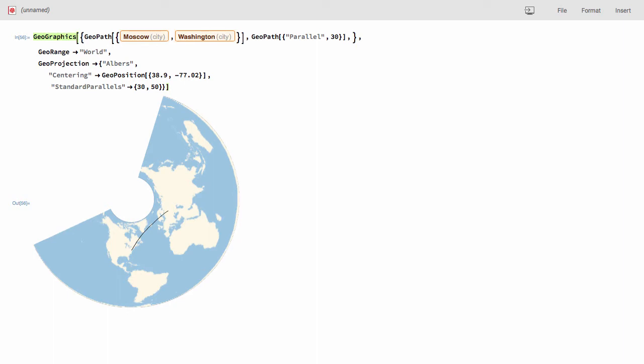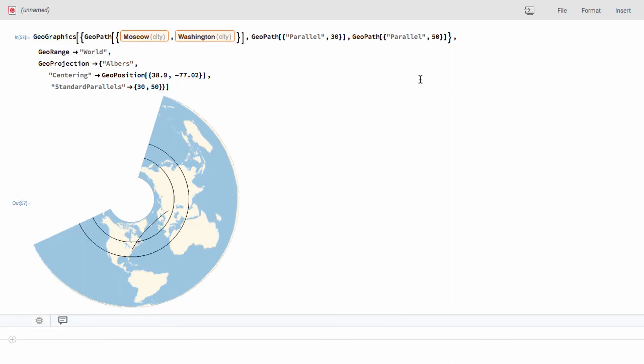I will say comma again, and then let's do another geopath along 50, and that's degrees north. That should be all of the geopaths I need, so I'm going to close the braces around geopath, and then put in a comma. So now I'll be dropping down to my Geo Range specification and also my projection specifications.